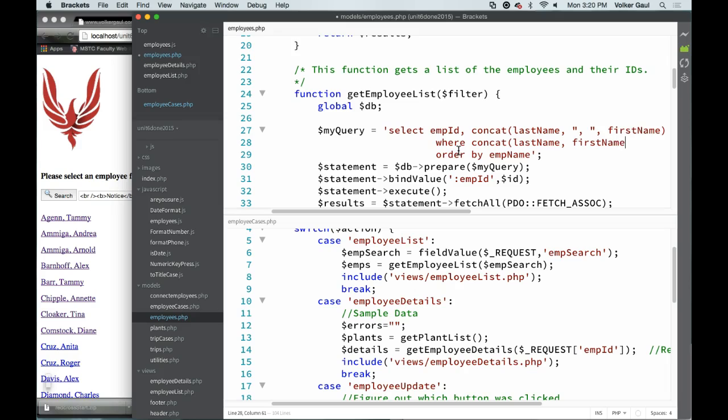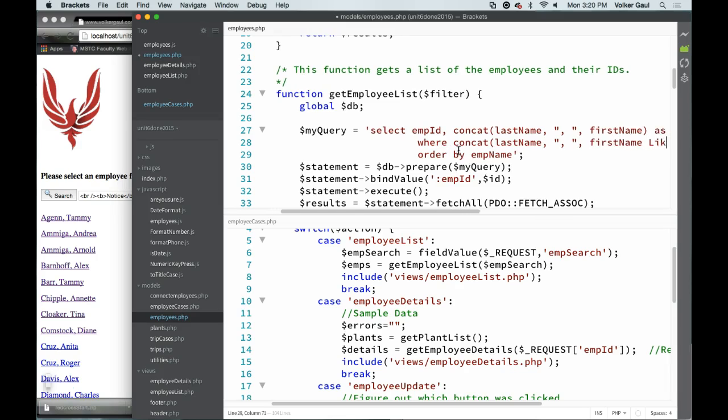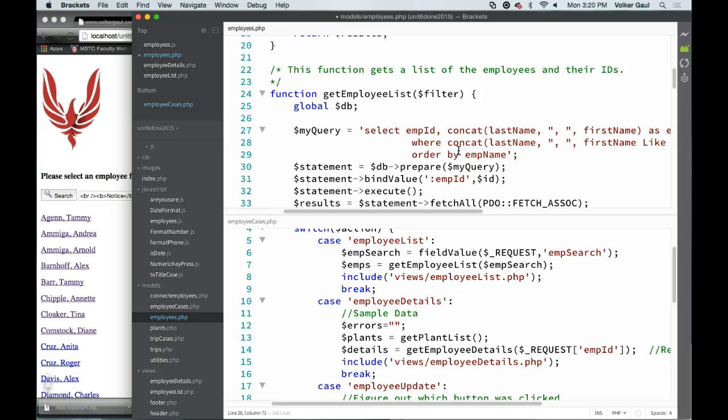Let's stop here for a second. When we're searching, is there a possibility that the user will type the comma? Yeah, that might happen. If they type the comma to say Gall, comma V, instead of Gall, comma T, comma what, to filter the list even more, if they type the comma and we don't have it in there, we'll find it. So I want to search my first name like, and now here things get hairy.